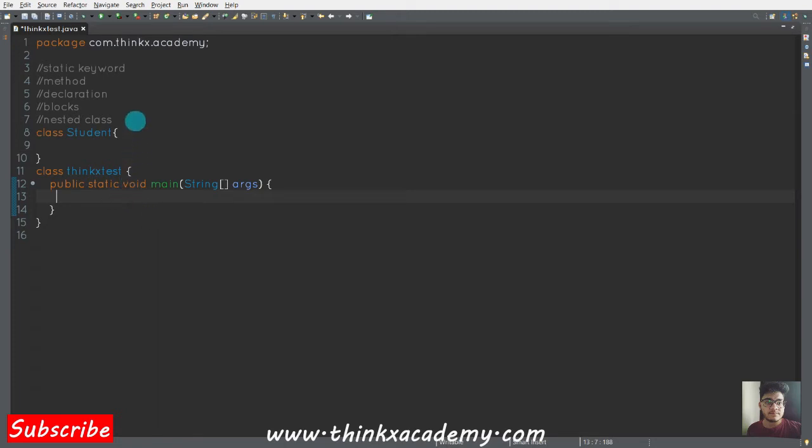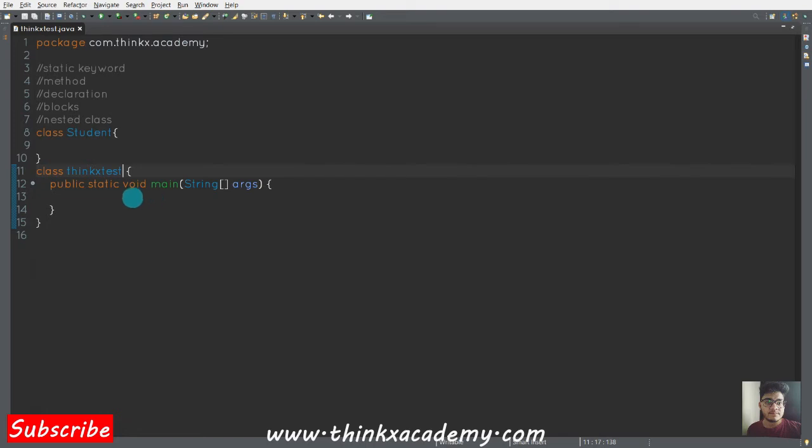You can see that the name of the file is thinkxtest.java, and this is basically the Java class, and inside of this Java class we have the main function. Now you can see that I'm not creating any object of the thinkxtest class, but still this function is called.